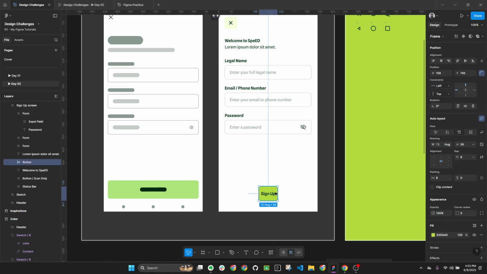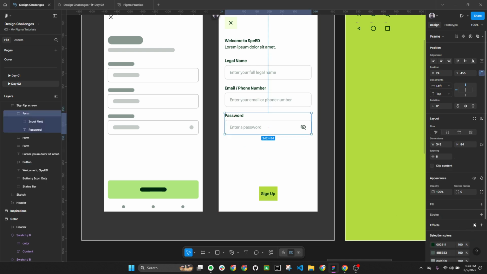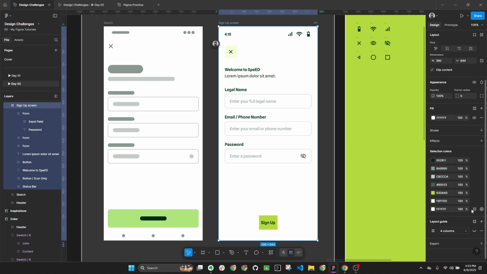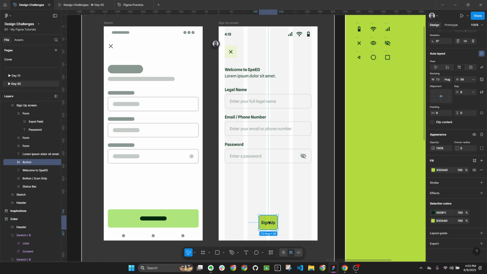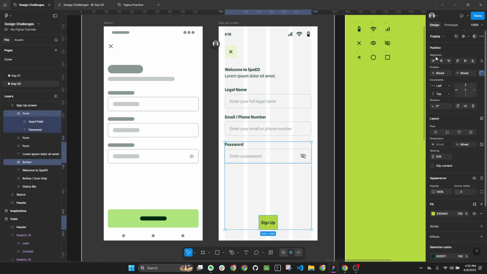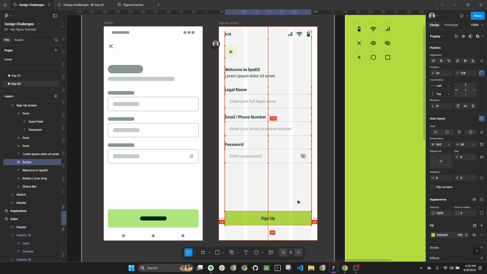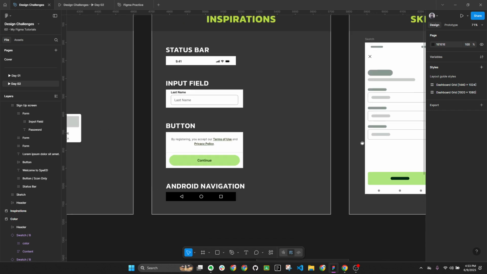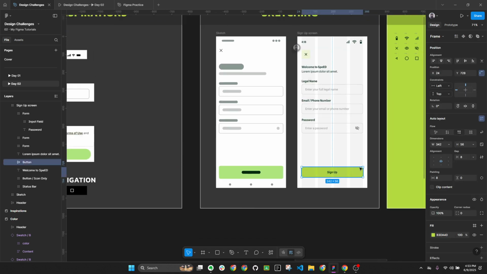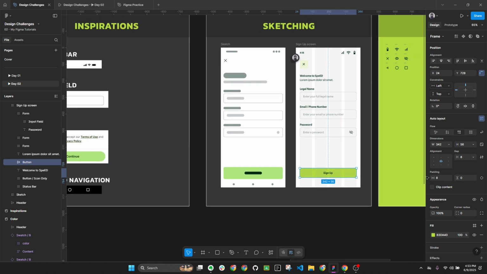Another detail to think about: what is the width? I forgot to bring back my grid. So here I need to align this with this. So align this, and now I just have to resize it. I don't know where it should be placed. I'm placing it just here and seeing now if it needs to move. My inspiration button was rounded and I liked it. So I'm gonna make it round. You can just do this or you can manually add a bigger number. So it's rounded.